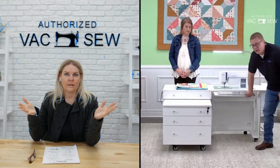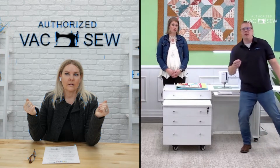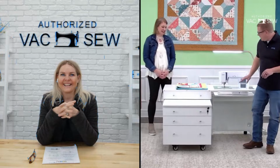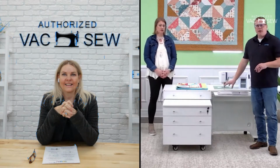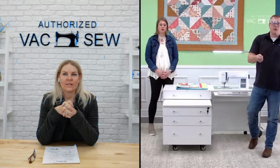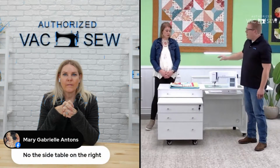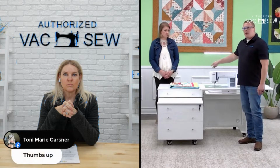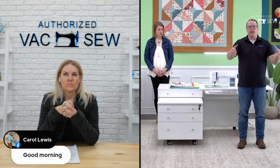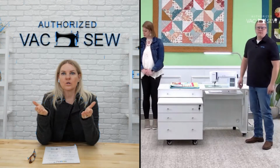And the great thing about this lift platform is there is approximately 5 inches of adjustment in the platform height. What we see a lot of sewists do, if they have a machine and a serger, is get 2 inserts, and then they can adjust the platform height based on the machine they're using, with the insert for the individual machines, which is fantastic. And that back quilt leaf has 2 supporting gate legs, so putting a serger in the middle of that is no problem at all.